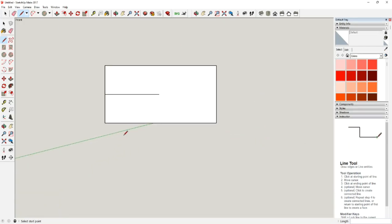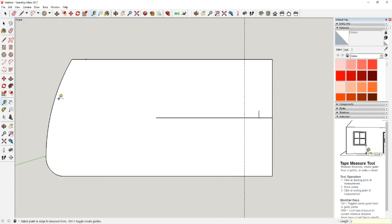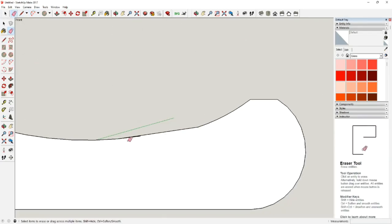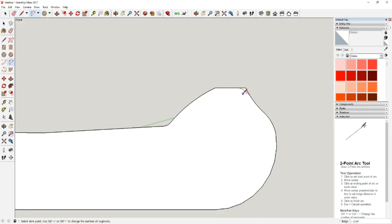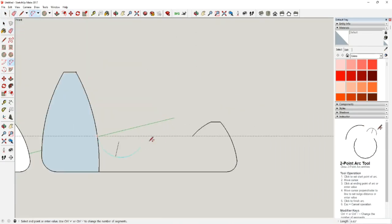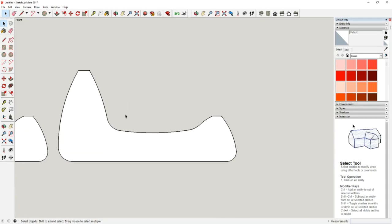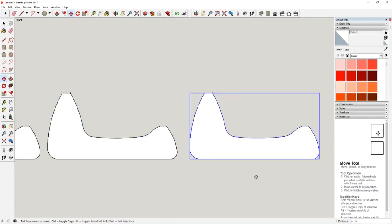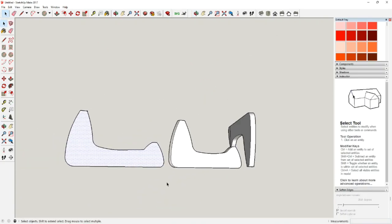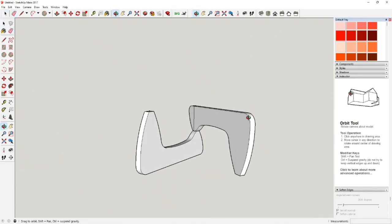With the tabletop pretty much done, I moved on to designing the base, and I had seen some pictures that the customer had given me, so just got into SketchUp and started to kind of try to design something. Started playing around with these different shapes. I worked through several different designs and ended up with one that we liked, and so exported that and cut a template of that out on the CNC.